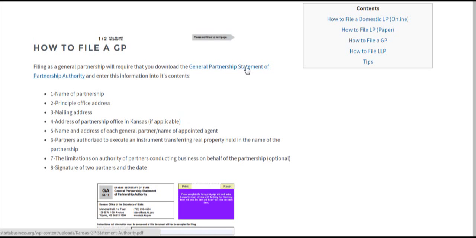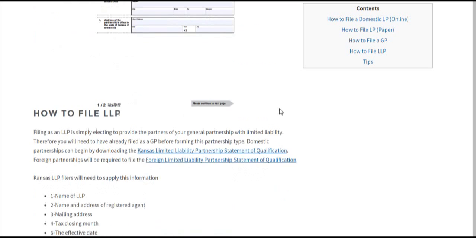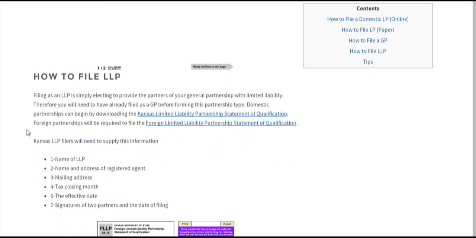You've got the link here to form a general partnership in Kansas. Limited liability partnerships, it's not as though you're just forming one. You have to be a general partnership already, and you're filing to qualify as an LLP from a GP, which is just giving limited liability to the partners of your business. If you're a foreign limited liability partnership, it's the same thing.